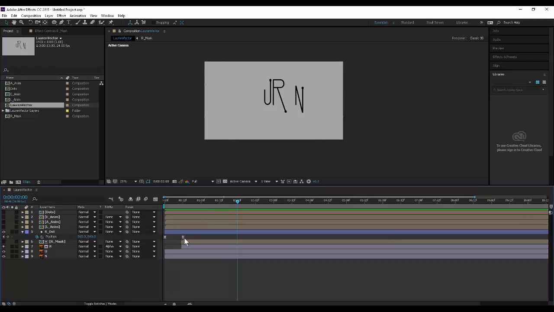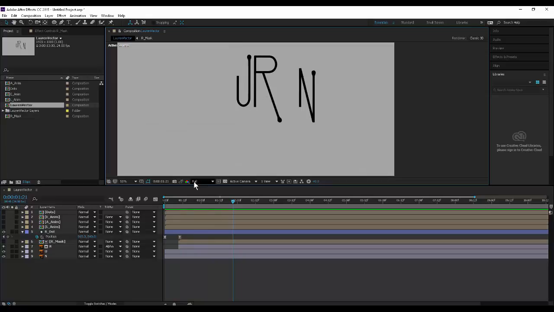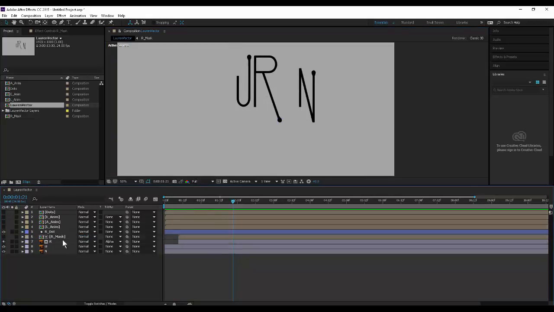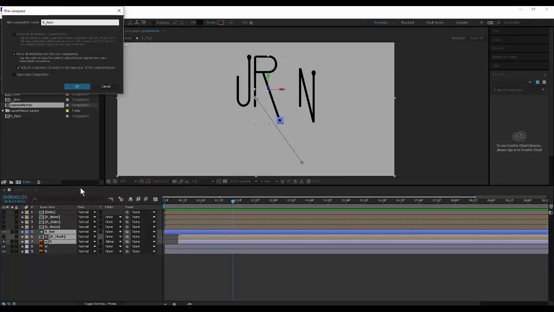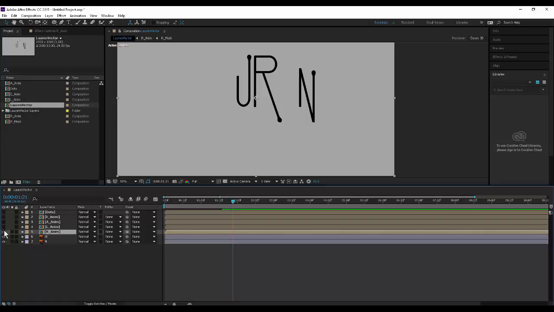There we go. Maybe a little bit faster here. There is a nice area you have to find where it works, because you don't want it to look like it stops, boom, and then writes it. So what I want to do is pull it back a frame, so that way it looks like it blends right into it. Okay, might be harder to see in the video, but that's what it's doing. All right, so let's take the R, recompose it, R anim, good to go there, turn that off.